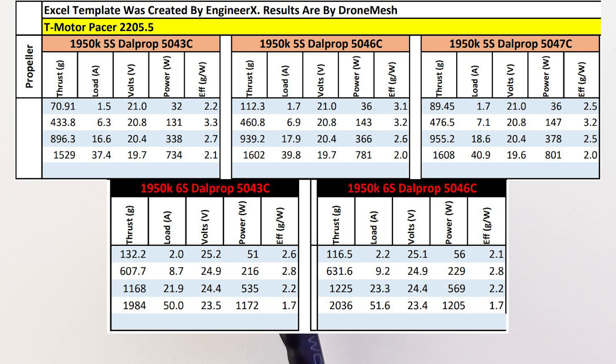So this is going to be a pretty interesting setup. I do have the quad for it, which I'll be replacing the motors, and we'll be taking a look at these motors out in the field in the upcoming days once the weather clears up. You could use this data however you want — let me know what you think down in the comment section and I'll have everything linked down below.